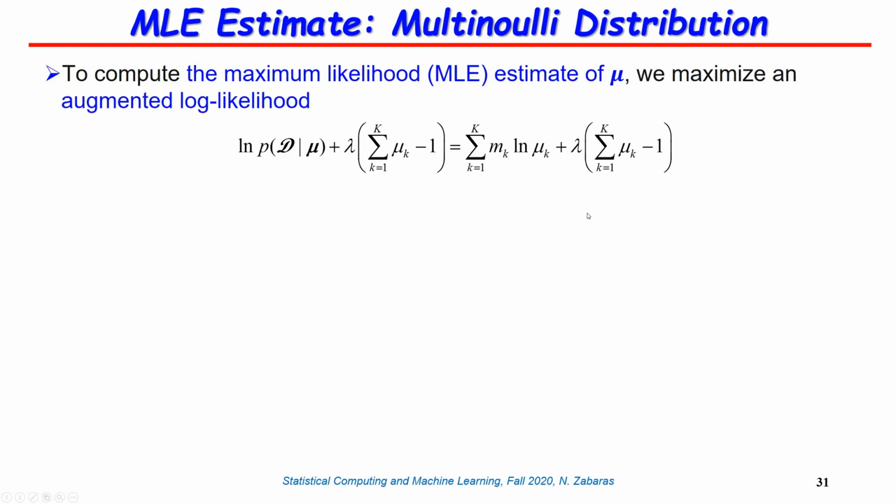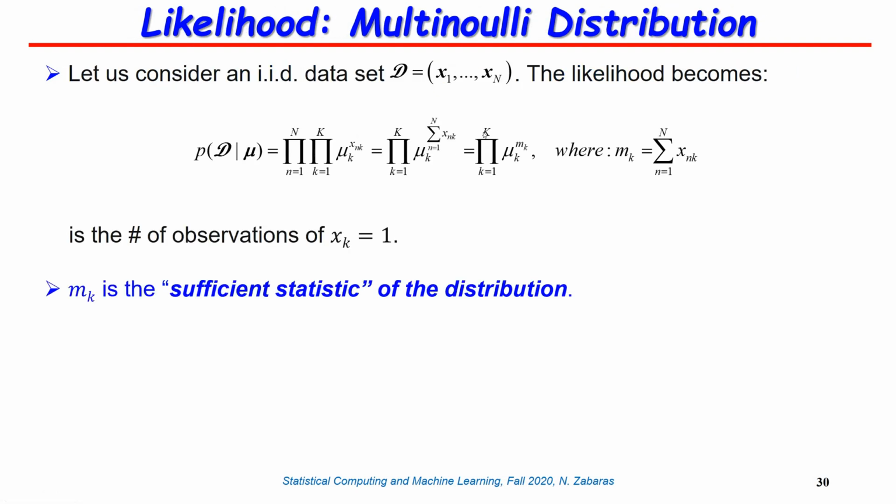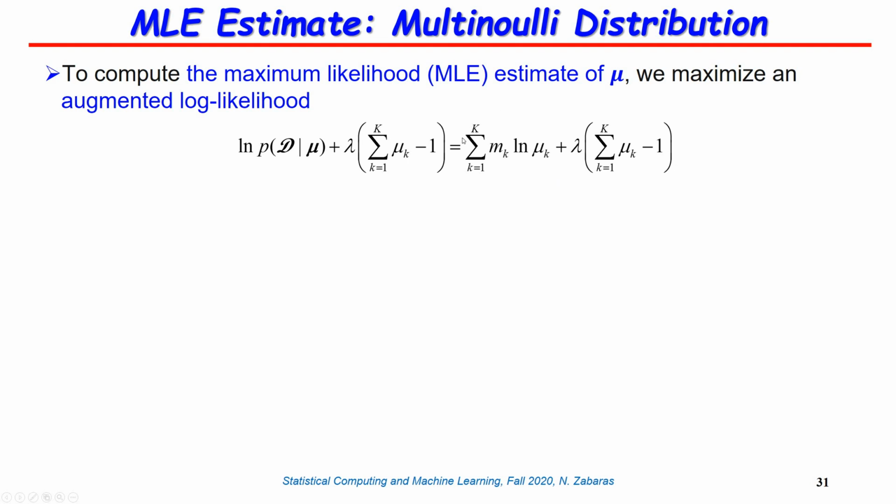Okay, so let's do the maximum likelihood. I'm going to take this expression from the likelihood and try to maximize it. But before I do the maximization, I'm going to use the logs of this equation to make algebra easy. You remember that when you have products of different terms and you take logs, the product becomes a summation, and the log of each of these terms is going to be m times log of mu. This is what you get when you take the log of the likelihood.